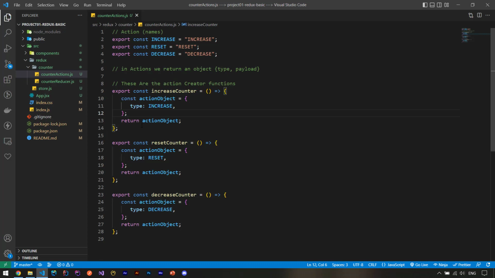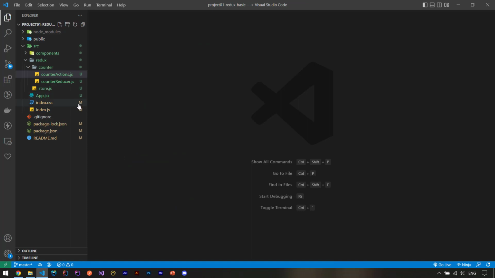But what if we want to customize it and send some values to these counters? This time, like the type, we need to pass the payload to them, and this is what I'm going to do now. But I want to show you that it can be really easy.